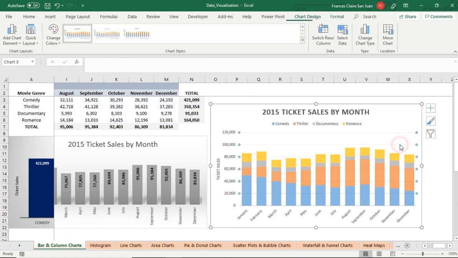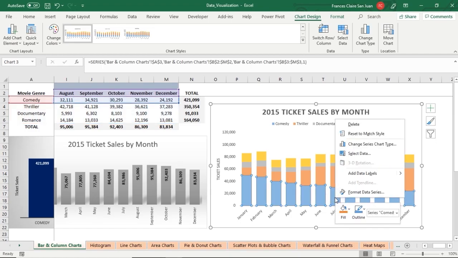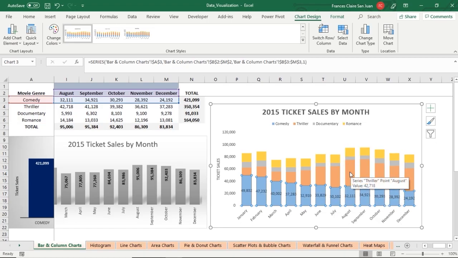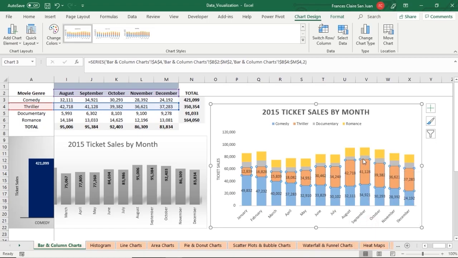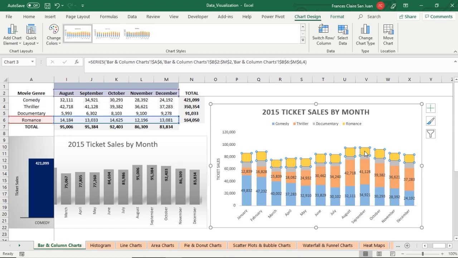So let's remove also the grid lines to make our chart cleaner. Let's try adding labels by right-clicking on the series, then just add data labels. Let's do that for all the series.